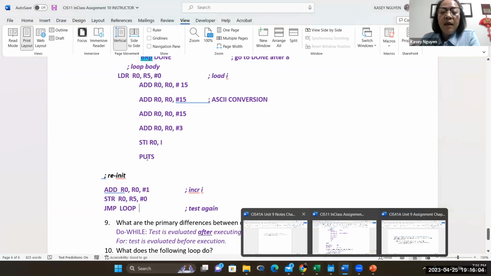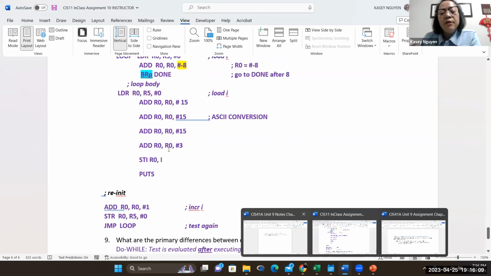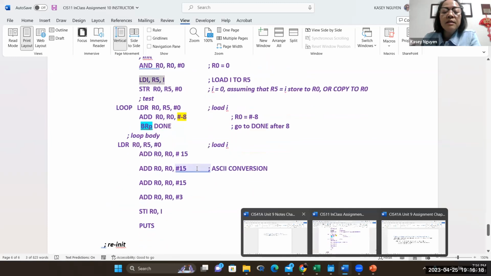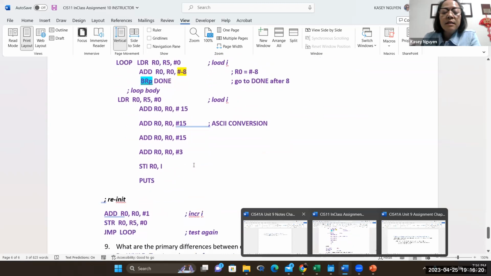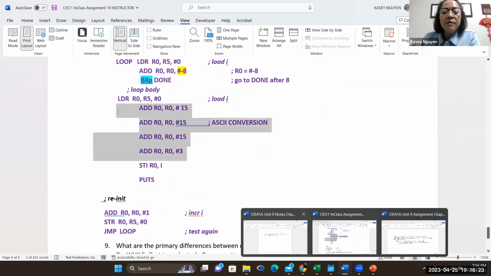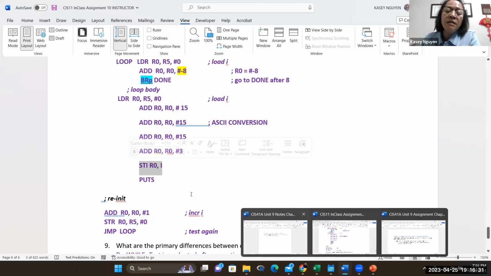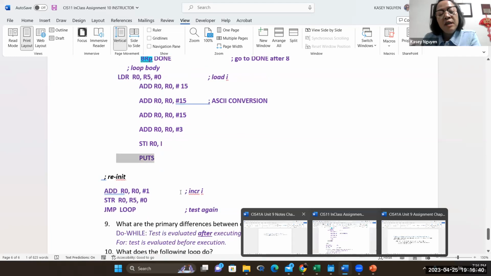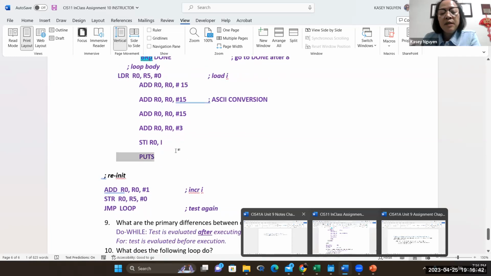Okay, questions? So the things I did different on this one: we loaded I to a location. We ASCII convert. We store it out to that location so we can verify as we simulate. If you do a step through, that's easier for you to check. Or step over actually, and then output. Everything else is pretty close to what you see with the example.